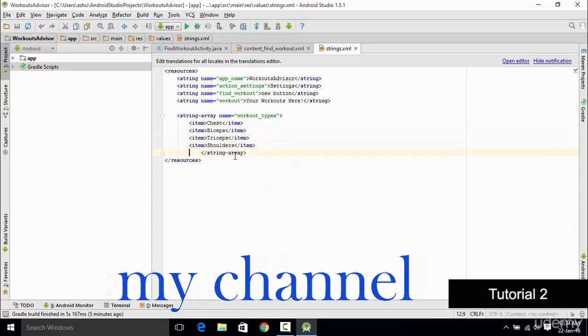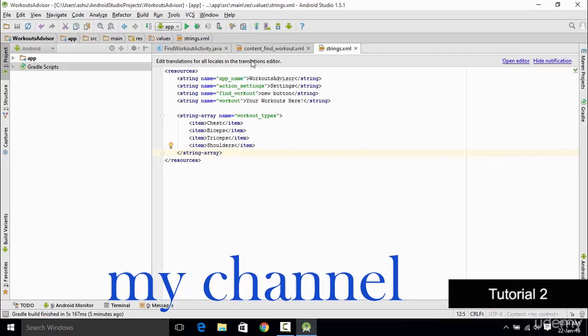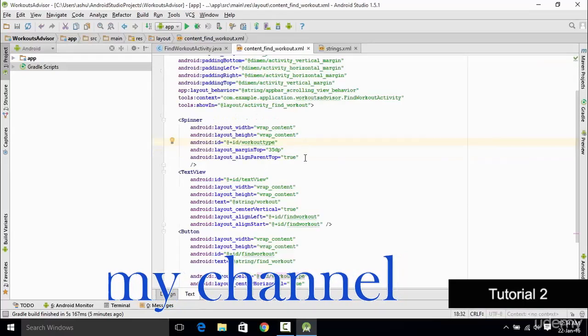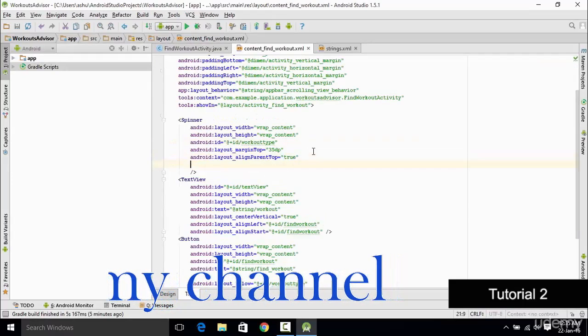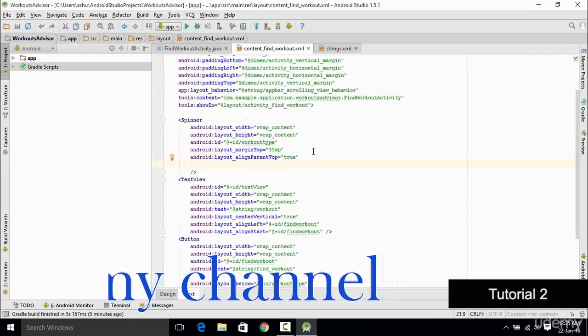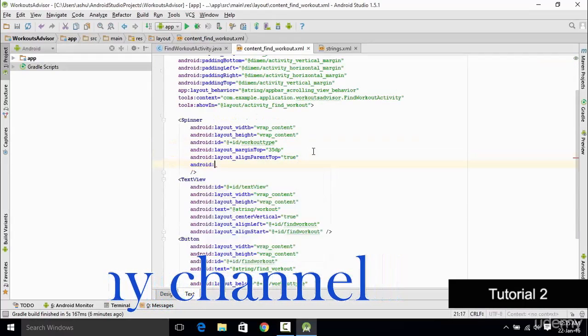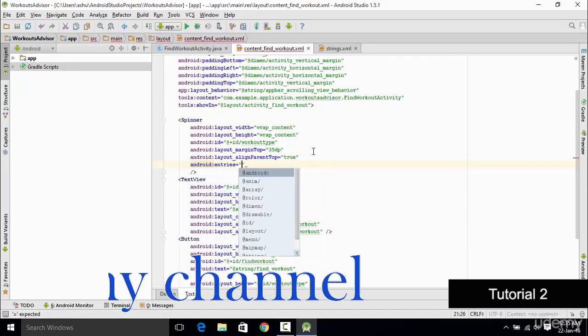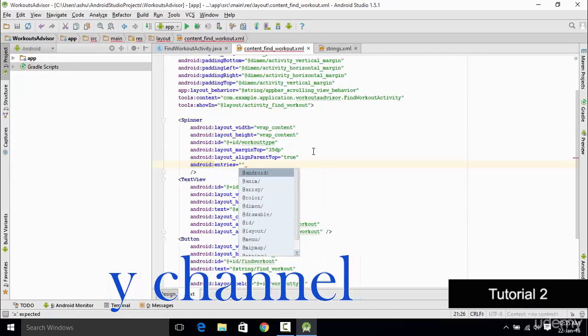Now the next thing which we need to do is that as we have created the string array, and as we want to add the string array to this spinner right over here, we go down here in the spinner tag and we write a simple line to refer to this. So we type android:entries, and we specify the array name which we have used right now.